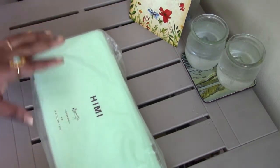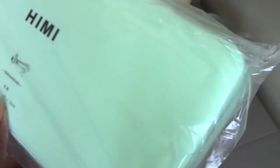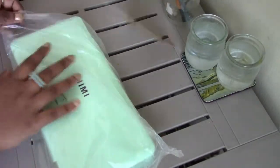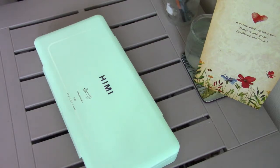I feel like I'm going to leave it here. Okay, so this is what it's called: Himi Gouache, the 18 color set, 30 milliliter tubs, I guess. It's interesting, it has a picture of a horse. Something weird, it's a picture of a horse and almost like a girl. I don't know if you can see that. I'll show it better once I open it fully. Alright, so I'm so excited. I don't know what that image is. It looks like a horse and a person. See that? So weird.